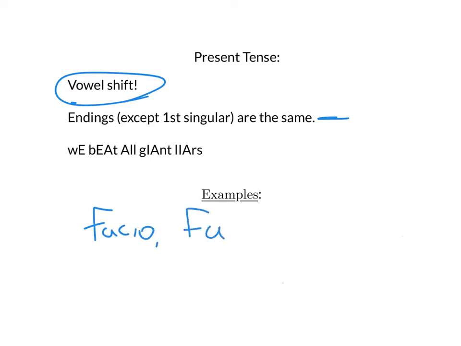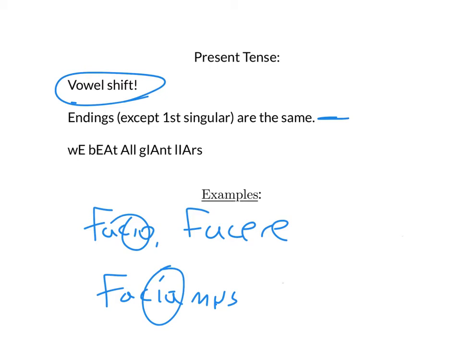Use those first two principal parts. And the only difference here is that we'll use the first plural in this one. So we were used to facimus, right? We make. Now we are going to have faciamus. And I guess the difference between rego and facio is that this I is a thing, and it retains itself in the subjunctive form. So it's faciamus with the IA instead of just an A.